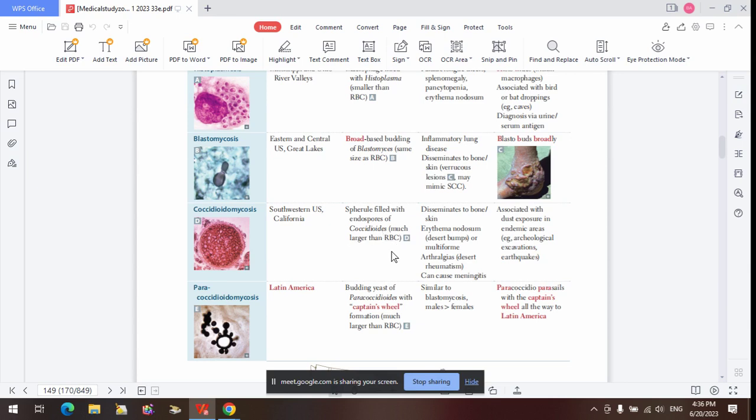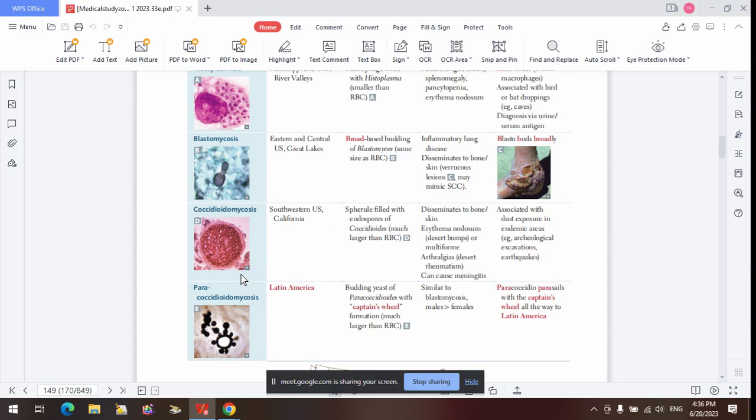coccidioides organisms. These ones are much larger than the red blood cell, of course. The spherules are much larger; you can see it's a big ball containing all these endospores. So it has a larger appearance compared to the red blood cell. If you obtain maybe a bronchoalveolar lavage or you induce sputum from this patient and you stain it, maybe by periodic acid-Schiff stain, you can see this. You can use your silver methenamine stain. Any stain you want to use, you are definitely going to see this spherule.